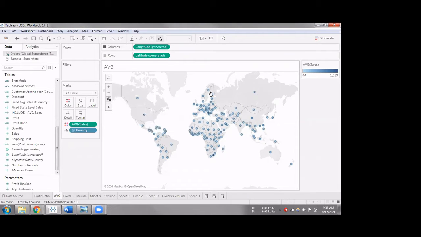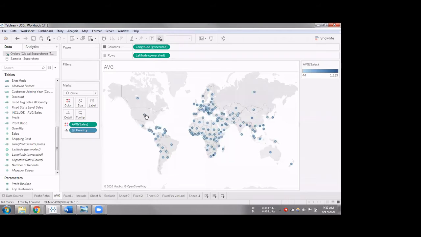Correct. So for each country, I have a value. Exactly right. So if we go into a certain country, let's say US, this 230 number, at this point I'm only looking at records belonging to country US. Now, how from those records is this particular value achieved? What's Tableau doing behind to get this value 230? It's adding the sales of that country and doing an average of it. Total sales for US divided by number of records. Is that what you're saying? Yeah, that's right.